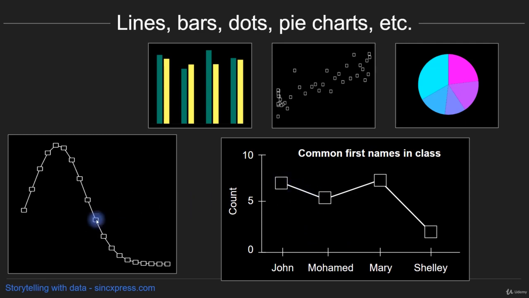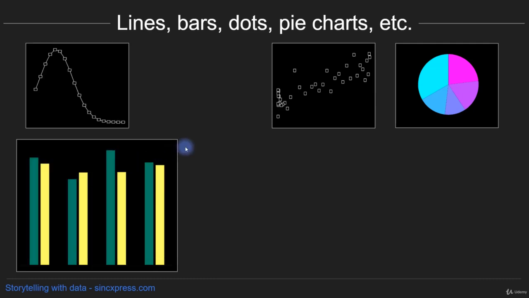So make sure that when you're using line plots, it is reasonable to assume that there could be data in between these 2 points, even if you haven't measured data there. Next, I want to talk about bar plots. Bar plots are quite common, and they are often clear and easy to read.